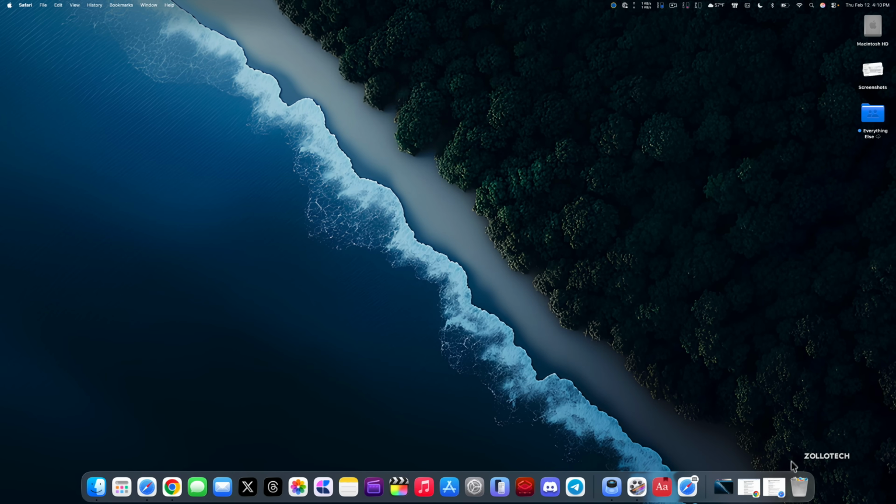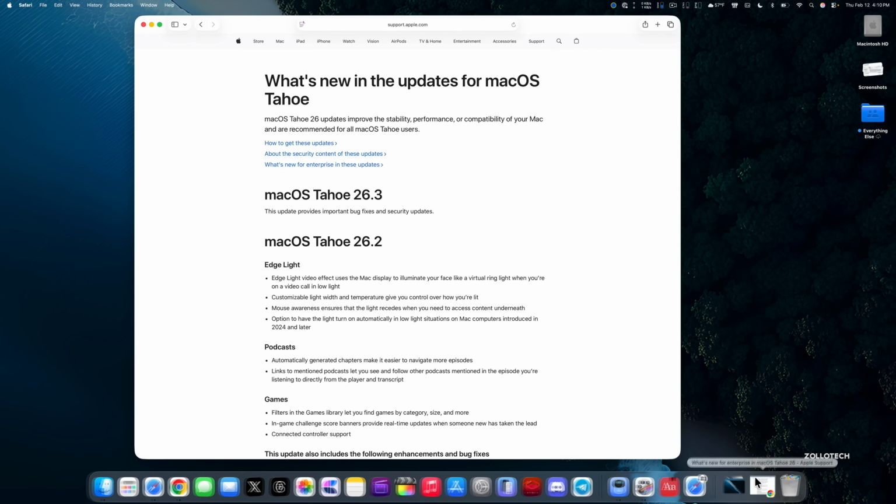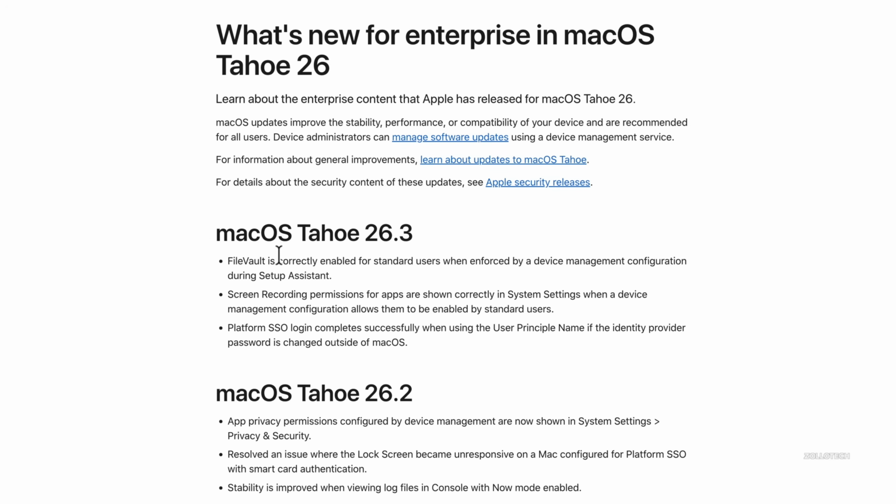As far as anything else, well, Apple hasn't mentioned a single thing in their release notes. It just says this update provides important bug fixes and security updates. However, on their enterprise release website, there's definitely some changes here. So you'll see here under macOS Tahoe 26.3, it says File Vault is correctly enabled for standard users when enforced by a device management configuration during Setup Assistant.